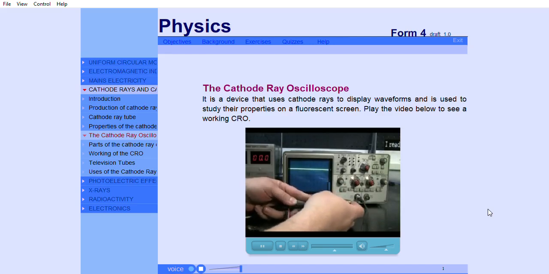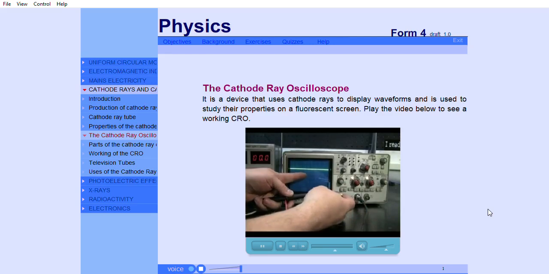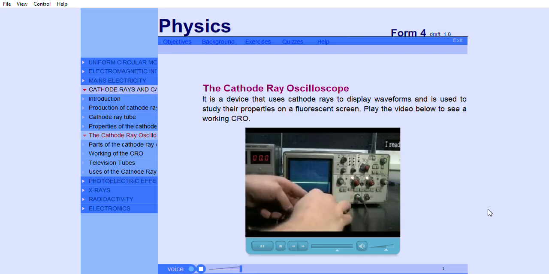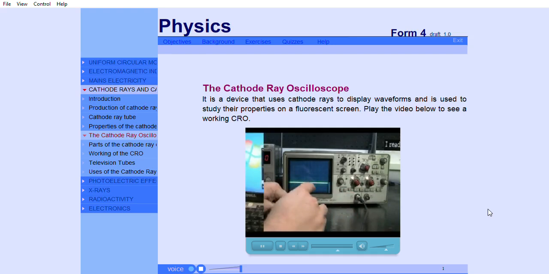And what do you know? Exactly. So if you go above the center line, it's positive. Now if I reverse this battery, I can make this line go down. You can see that I have 9 volts negative there.